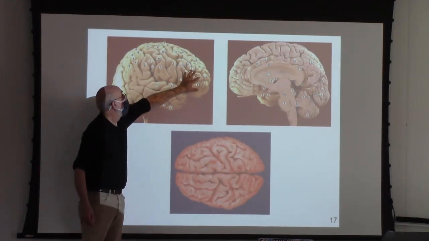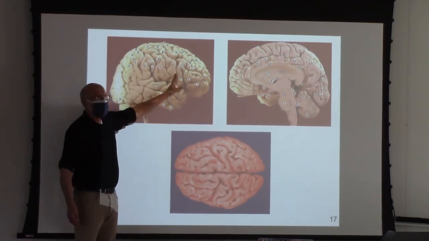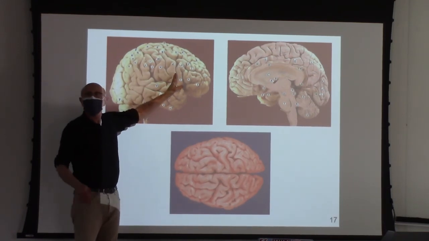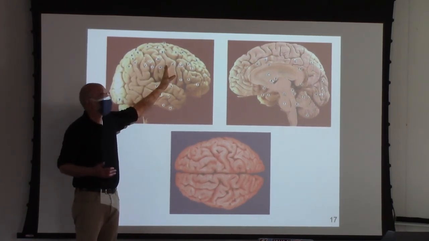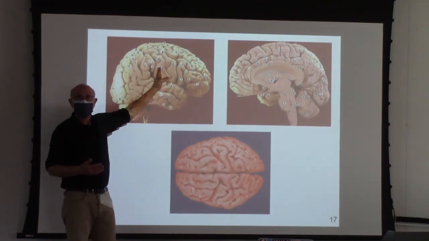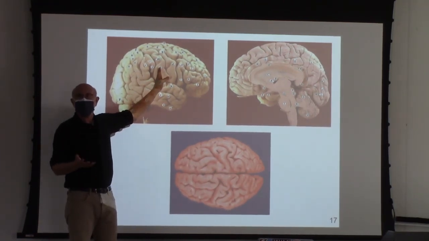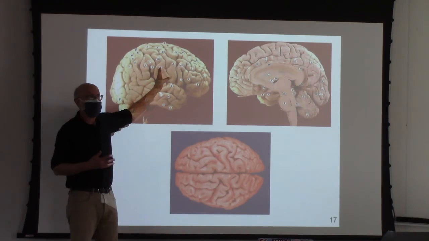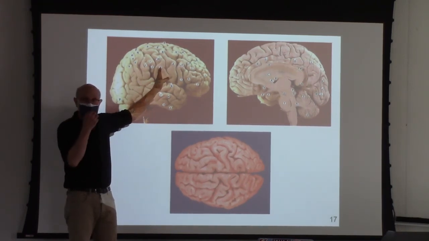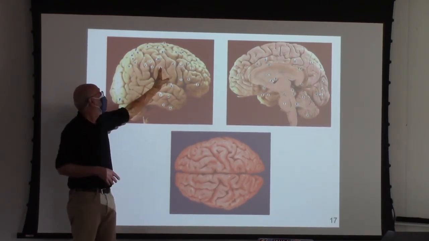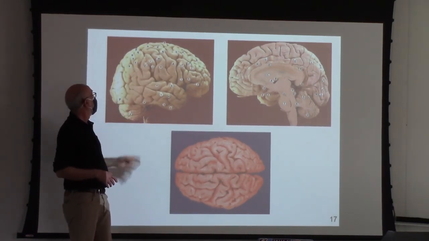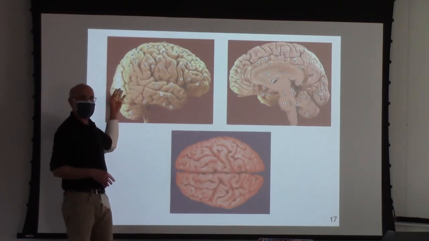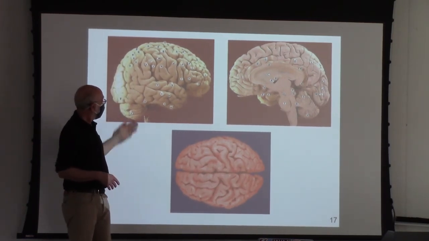Frontal lobe, precentral gyrus, motor. It's going to have motor function. Central sulcus, postcentral gyrus, sensation, somatosensation, sensory cortex here. We're going to see that when we get to this next section of the course. Occipital lobe, parietal, occipital. We'll talk some more about some of the structures here later. Cerebellum.